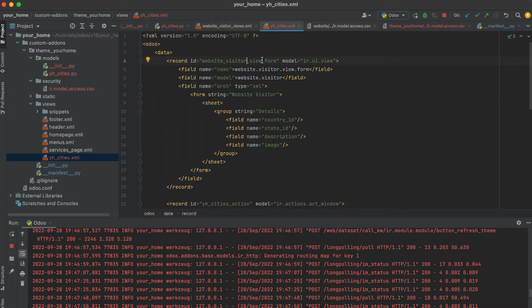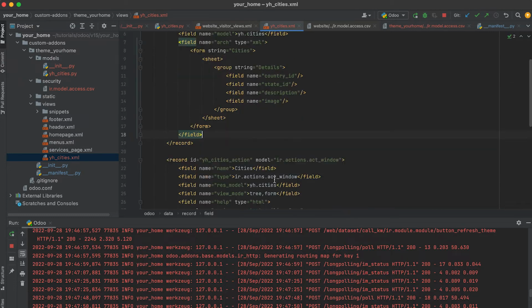But don't forget to rename this ID, YH cities form view, YH.cities.form.view, and the model will be YH cities, and the string will be cities.